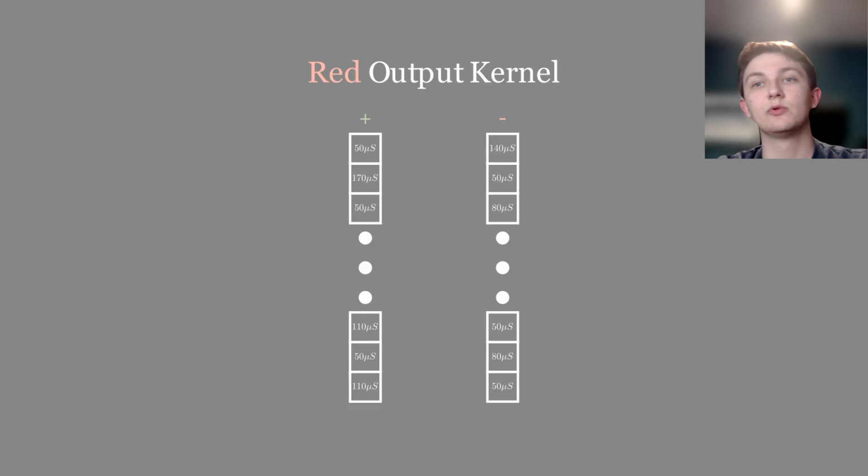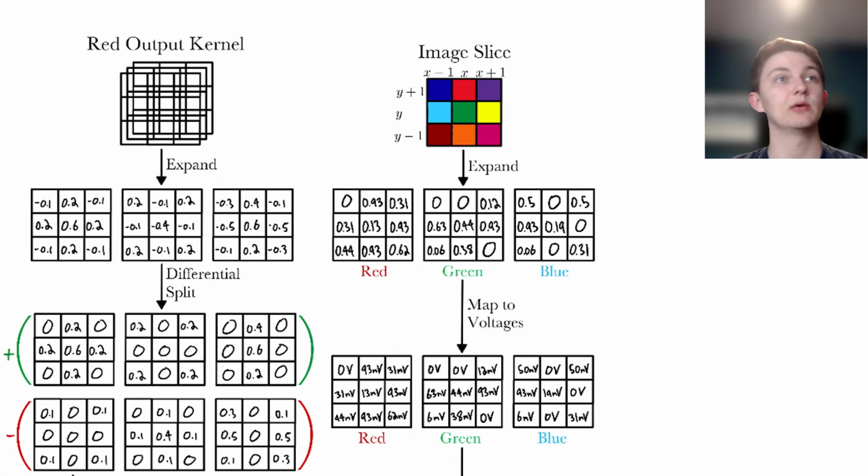At the same time, we'll then have some input image that we're working with. We'll take a slice of that image, it's 3 by 3, and we'll take those colors, and correspond them to matrices that we'll also put into a column, convert to voltages, and then those voltages will be put on each of the rows of the array. And then we can read the current out at the end, take the difference of the positive and negative currents, and then map that back to the output that we want.